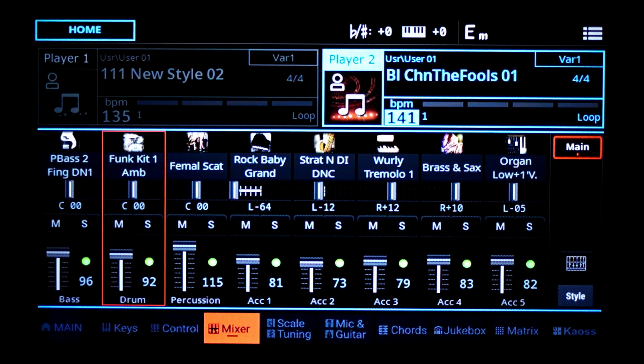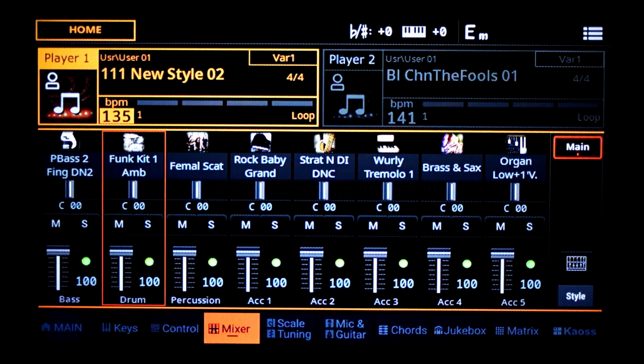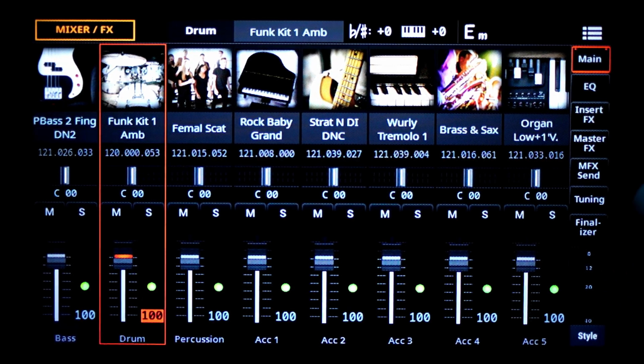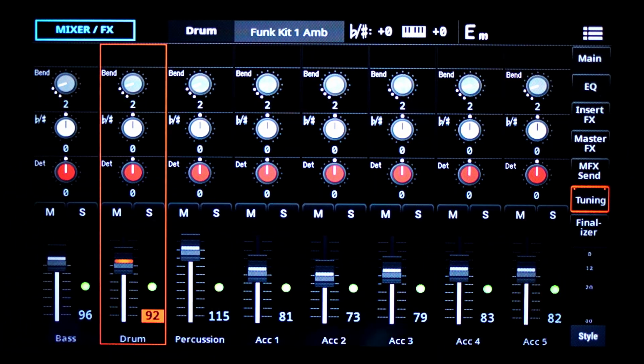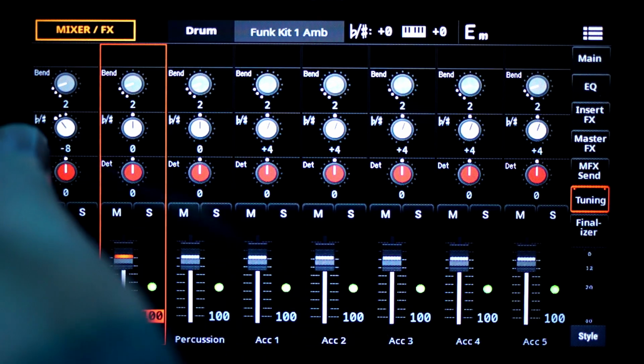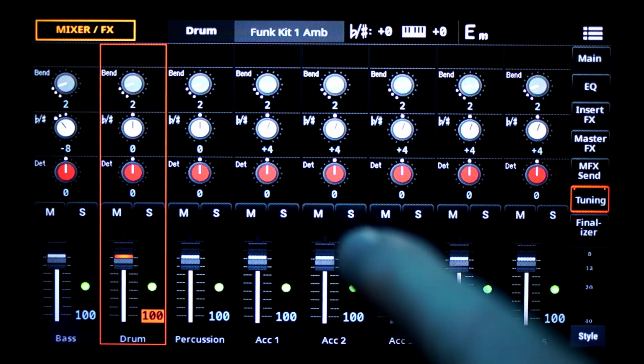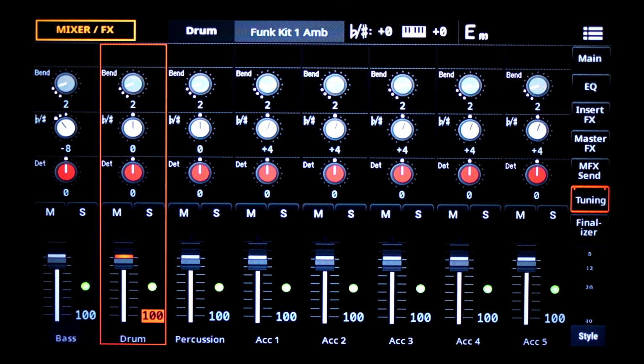Now you can see that this new style 2 that I created sounds a lot like the original style Chain of Fools 1. But here was something, and I don't know whether it's in the progression or the way I brought it back in from my software, but if I go to mixer and we go to tuning, you're going to see that for Chain of Fools, I have everything at 0. But I had to actually bring the bass down 8 half steps and all the other instruments up 4 to make it sound like the original style.